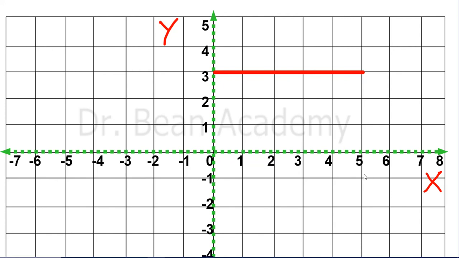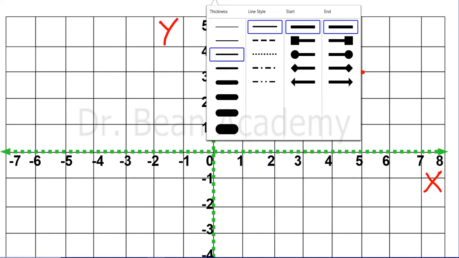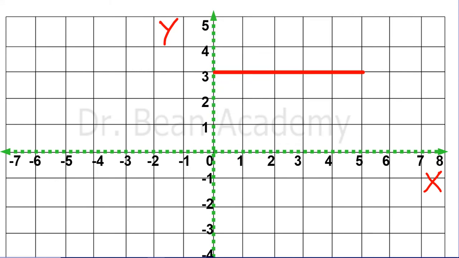This is how I will find the equation of this line. So can you help me, what is the equation of this line? It's easy to find, right? Because it is at 3 and the value of y is always 3 along this line. So the equation of this line is y equals 3, or f of x equals 3, and the limits of integration are 0 and of course 5.